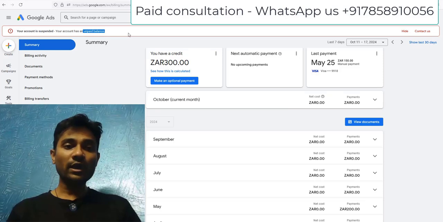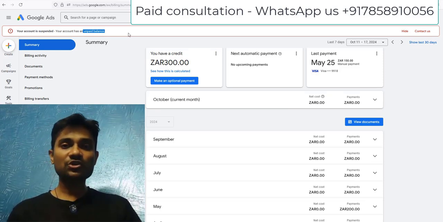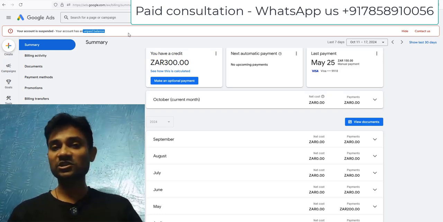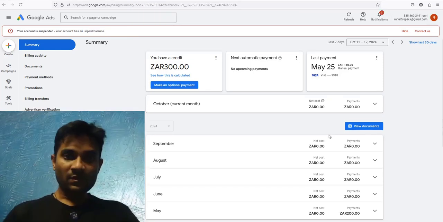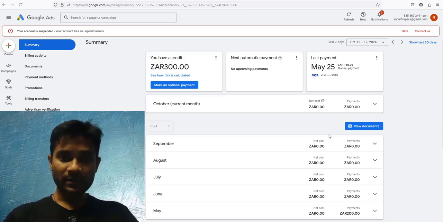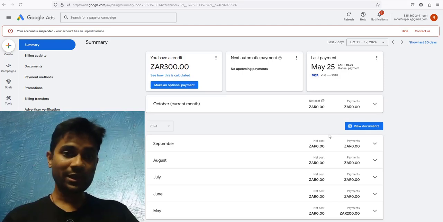Before I discuss the unpaid policy violation, let me tell you the difference between the unpaid policy violations and the suspicious payment. These are two different policy violations of Google, but most of the YouTubers and bloggers have combined these policies and said your account is suspended because you didn't pay the invoice of Google Ads.